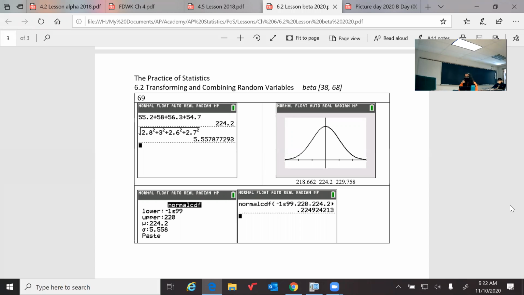So the question says, what's the probability that you were less than 220? Well, if you can see from your picture, less than 220 is going to be less than 50%. So I went from the preset value to 220, where this is the center and that's the step. And there's about a 22.5% chance that you're less than 220.